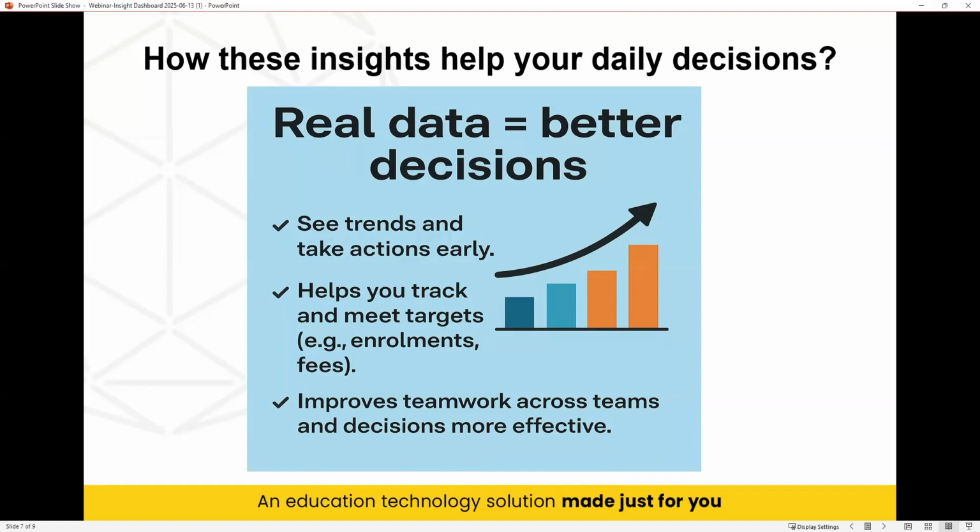So for example, if you're running some sales campaign to offer certain courses for a discounted price, then you can look at what the existing student count is, and then what is the target you want to meet, and then you can track that information in the form of a chart, because it's easy to read, rather than looking at a particular report and then applying different filters to arrive at the data that you want to see. This is easy to read information directly in the form of a chart. This will help you to take quicker and better decisions.